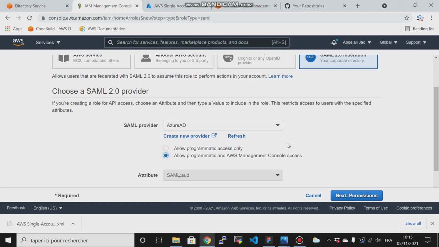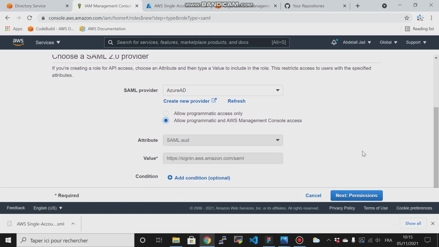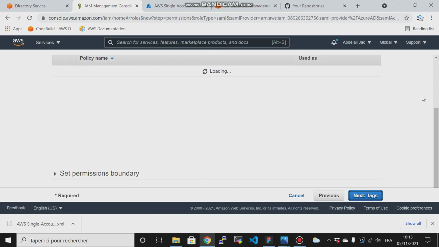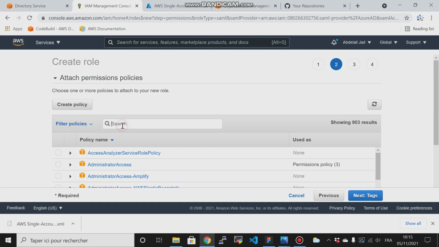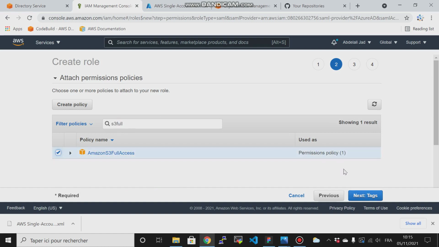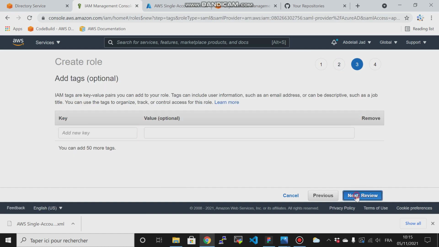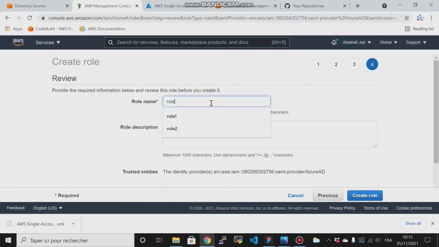Then I will allow programmatic and AWS management console access. I will give it permission for this role, and that is S3 full access. Next, review, I will call it role 1. Then I create that role.